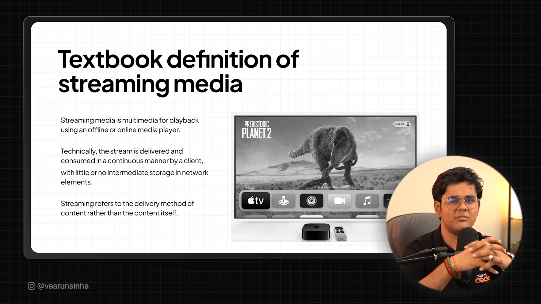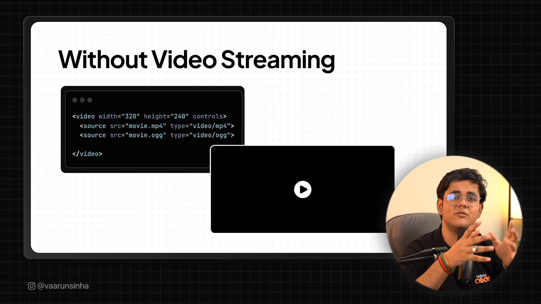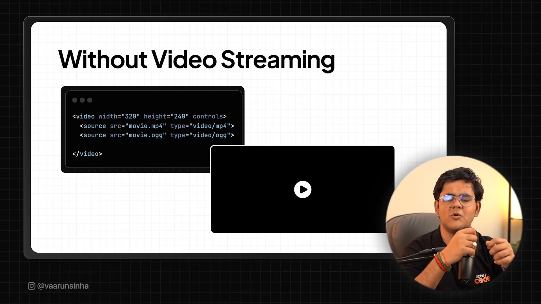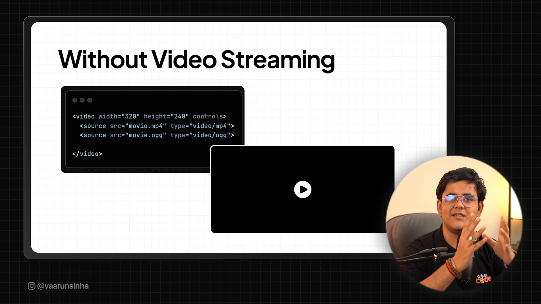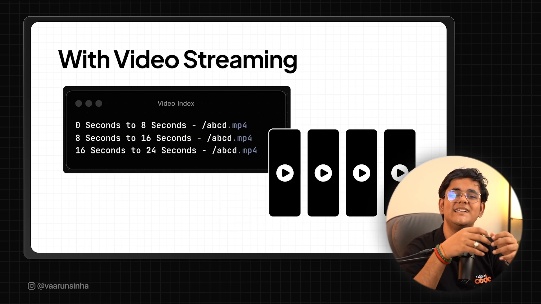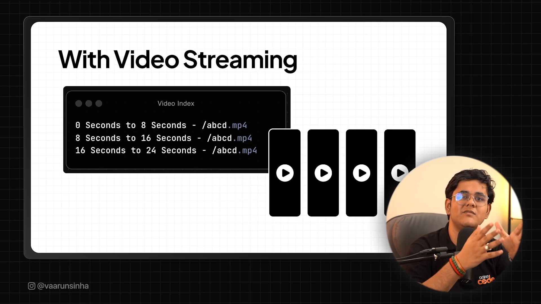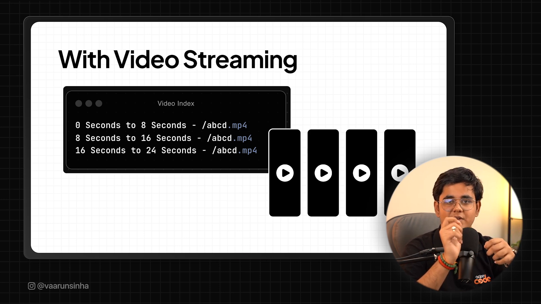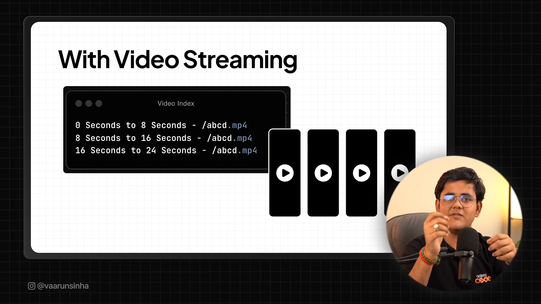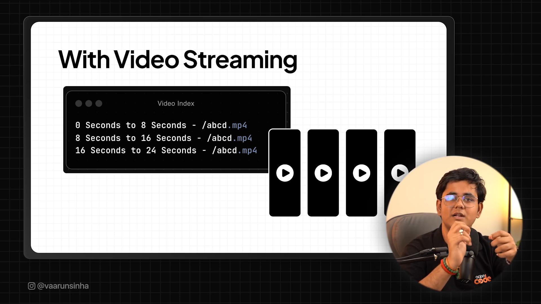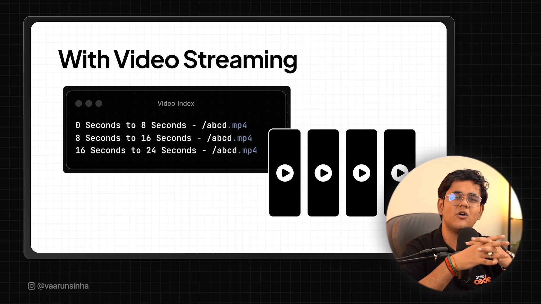If you are adding a video to your website with normal HTML, then the browser will actually download the whole video before playing it. This works well for small videos, but for larger videos like this one, it will take a huge amount of time. Then how do websites like YouTube or Netflix play these videos so instantaneously? Basically, the whole MP4 video is split into multiple parts. These video players have an index where they have small segments of videos of 8 seconds, 16 seconds, or 10 seconds each. Then, according to the user, they play the video one by one. If I suddenly go from 8 minutes to 18 minutes, the video player will only request the segment at that particular timestamp — for example, 18 minutes — so it doesn't have to load the whole video before you watch it. This is called video streaming.